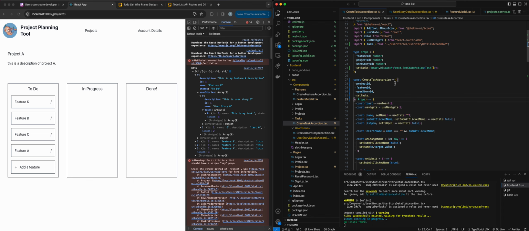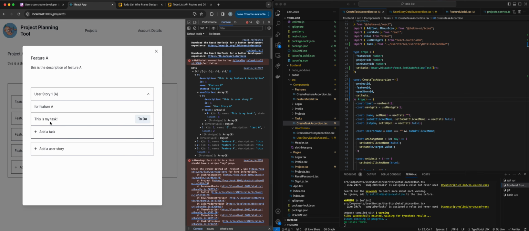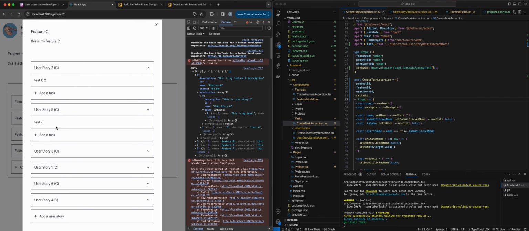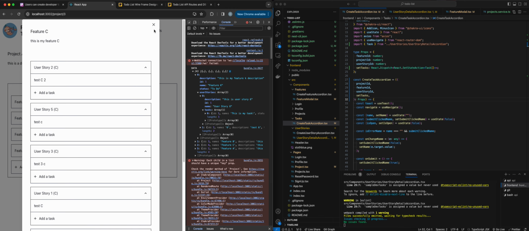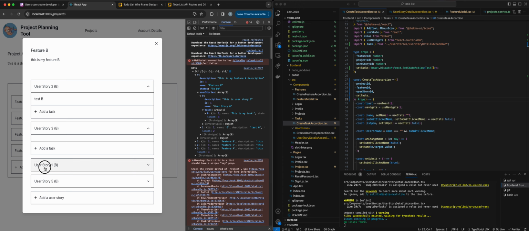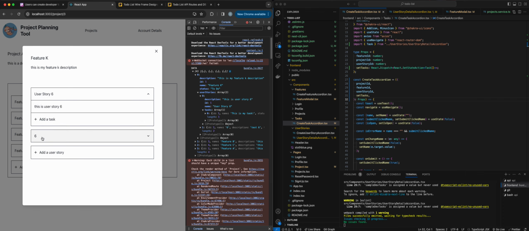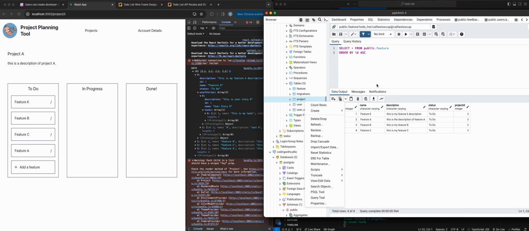All right. Let's go ahead and see what's going on now. All right. Let's do feature A. There's one user story. That should not be there, I don't believe. I'm losing track of where I added things. Okay, so did I add it to A? Let's go verify.